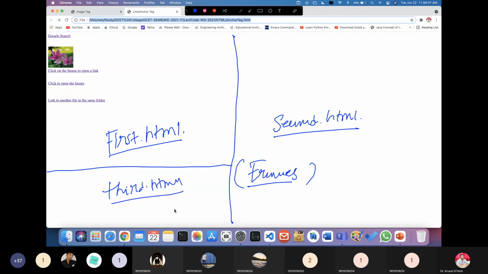If my link is over here, and I want to open it in my parent frame, you should define what the parent frame is for this particular frame. It will open in that particular frame only. I hope you can understand this, right?